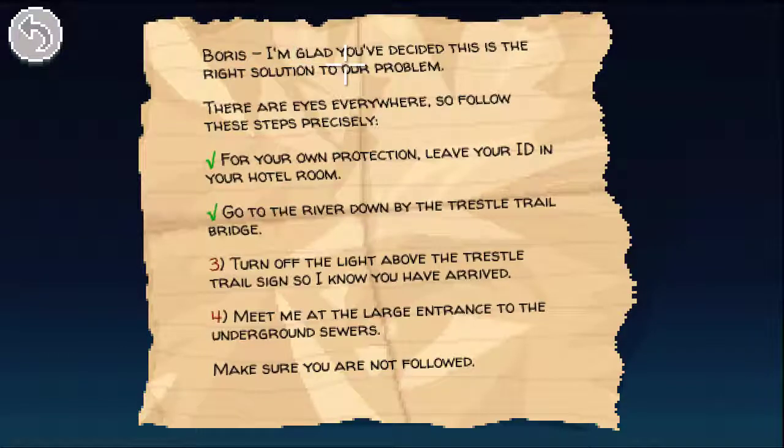Boris, I'm glad you've decided this is the right solution to our problem. There are eyes everywhere, so follow these steps precisely. Okay, one, for your own protection, leave your ID in your hotel room. Two, go to the river down by the Trestle Trailer Bridge. Turn off the light above the Trestle Trailer sign so I know you have arrived. Meet me at the large entrance to the underground sewers. Make sure you are not followed.